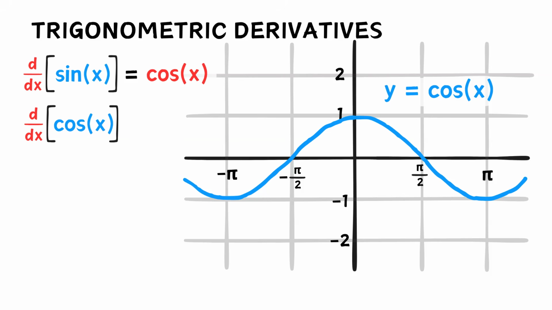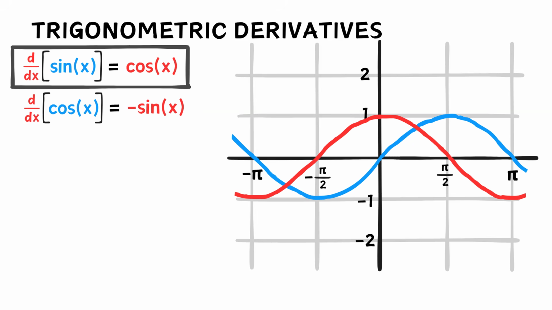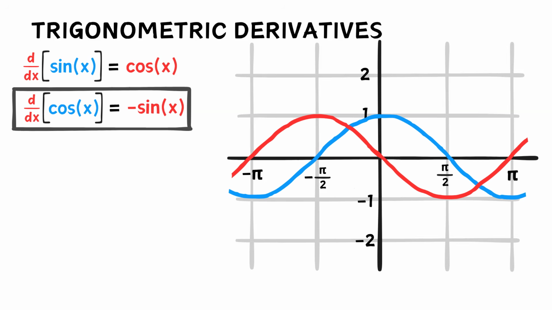Let's sketch this out just like we did with sine of x. At 0, the tangent line of cosine of x is flat, so the derivative of cosine of x is 0. As x increases, the derivative of cosine of x decreases until it reaches pi over 2, where it slowly stops decreasing. As we plot points for its derivative, we see that it follows a pattern we know as, well, negative sine of x. So this shows that the derivative of cosine of x is negative sine of x. And how cool is that? The derivative of sine of x is cosine of x, and the derivative of cosine of x is negative sine of x.